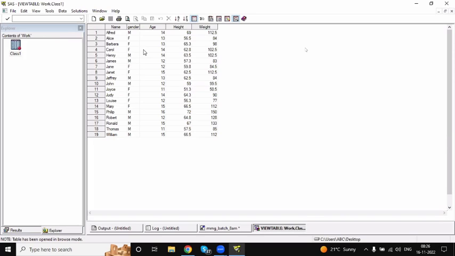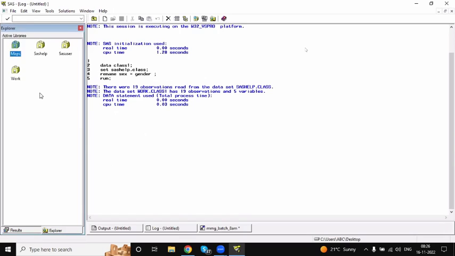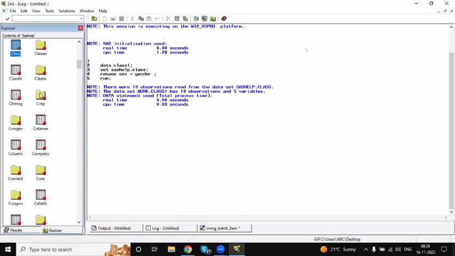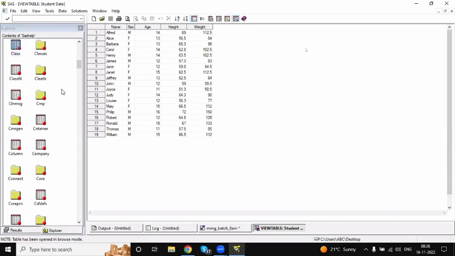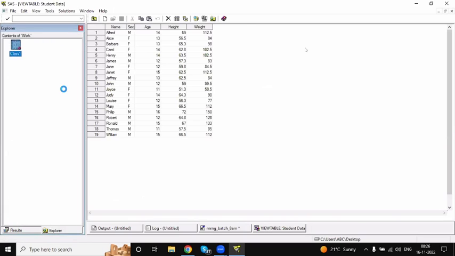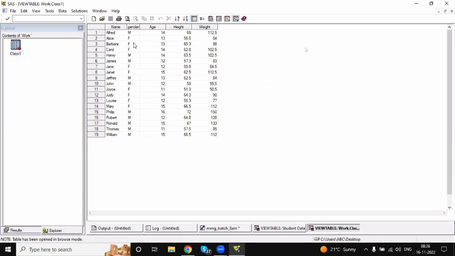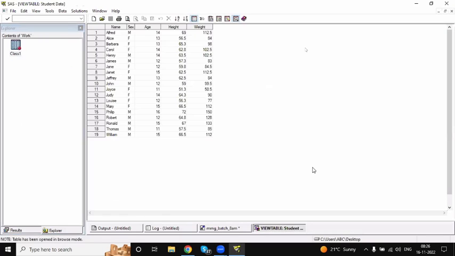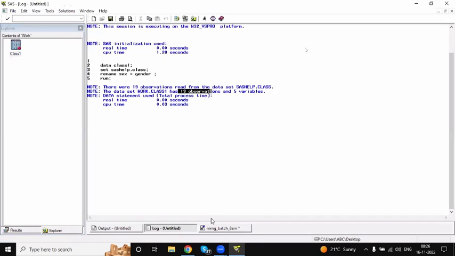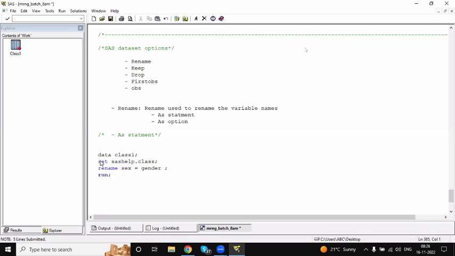Simple way: in your input dataset, your variable name is sex, but in your output dataset, you change the variable name to gender. You just copy it, but while copying, you change the variable name from sex to gender. Okay, set is the copy command.